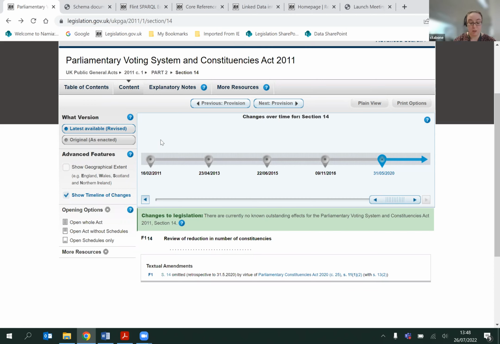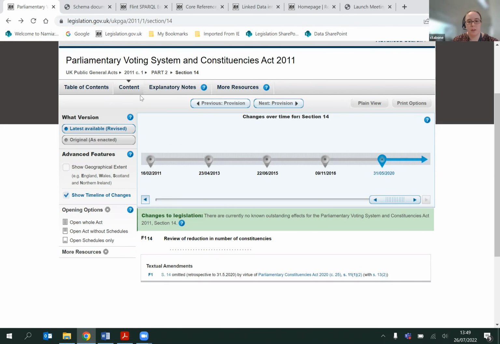So we've created a new RDF database that collates all of the information we have about legislation, both the documents that we have on the website and documents that we don't. And we're gathering information from some of our internal systems, our publishing system that manages the creation of new legislation, as well as our editorial system that manages the creation of these new versions.